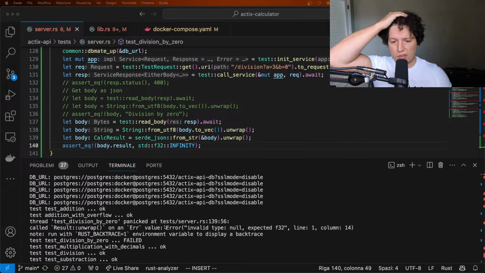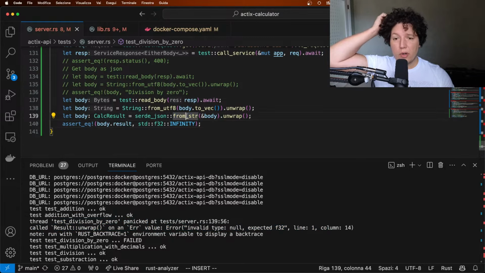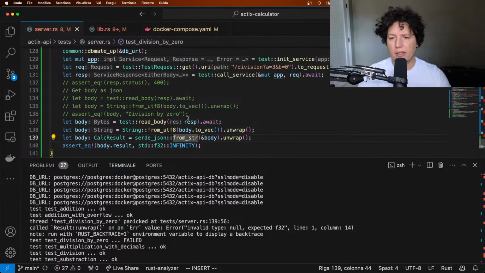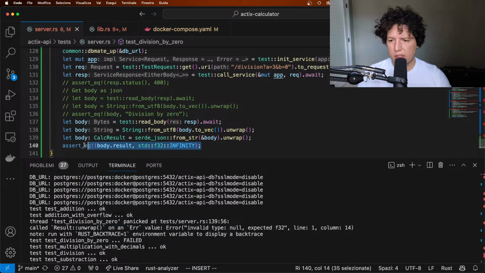So we are trying to figure out what we got back. We were not able to parse. Let's see what we got here. So 139. We were not able to parse the response. Let's see what we got. I know we got an error. I just don't know what the error is.